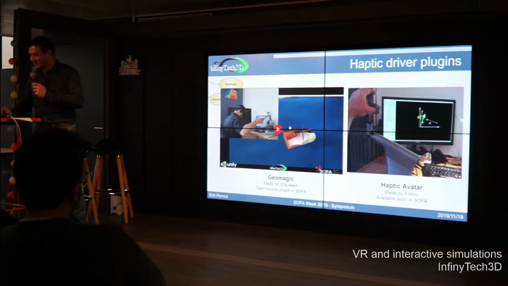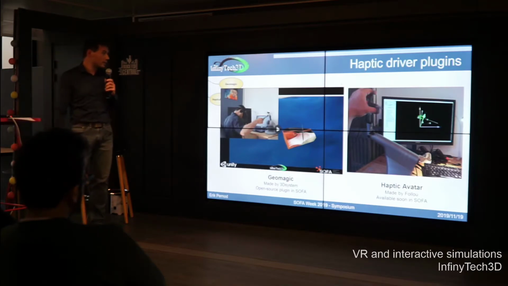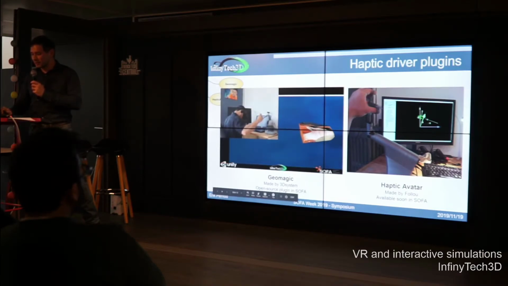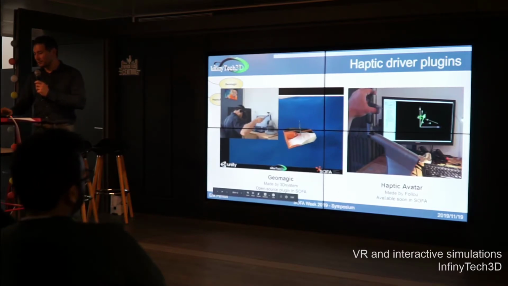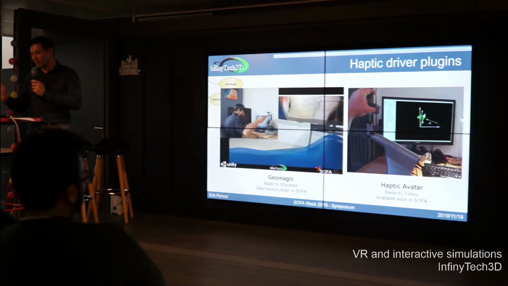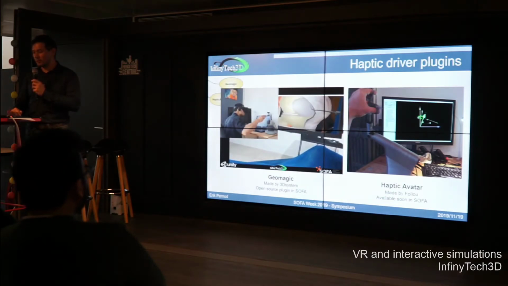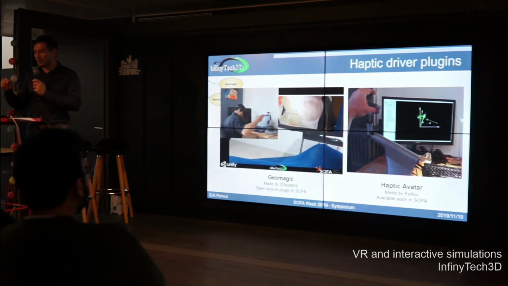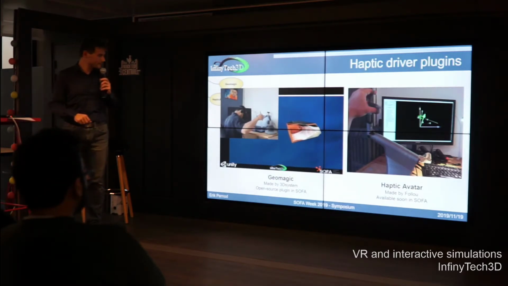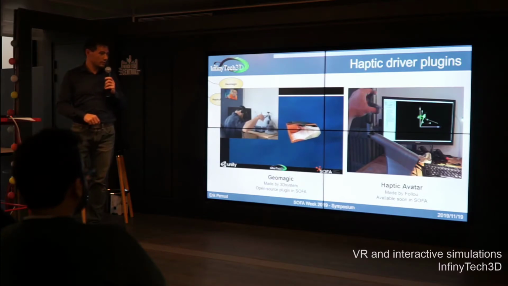Setup. So I was just saying that one of the key points of using SOFA is to be able to use haptic devices. On the left, it's just a small example of using a Geomagic device from 3D Systems. It's done also inside Unity using VR, and in the background there is SOFA running. So just a quick demo of being able to interact with a deformable model of the tendon, and also a rigid model of the knee. So I'm just able to pull it.